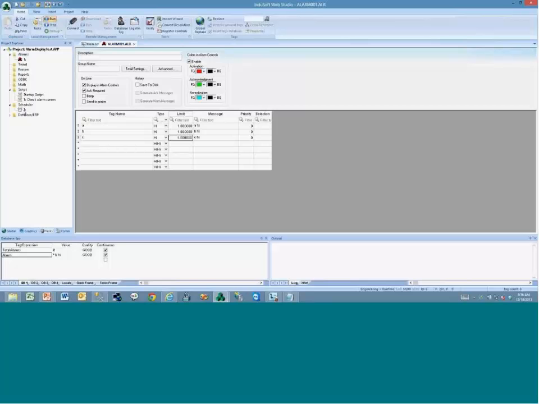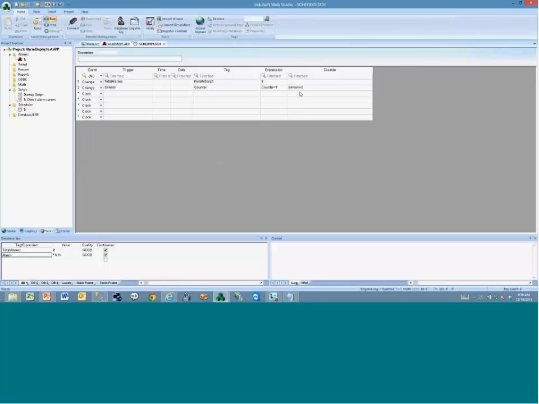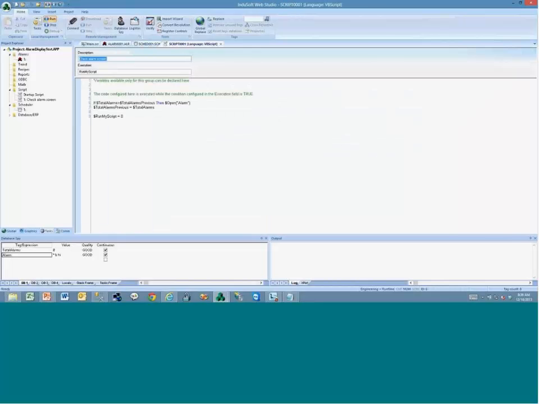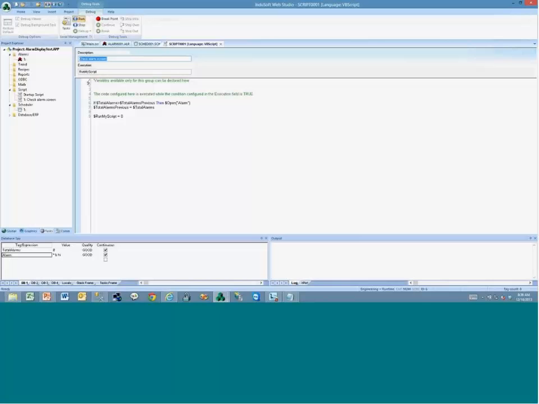If you want to do this on the falling edge of the tag, just change the disable to sensor equals to 1. If you want to do something more than just writing a value to a tag, you can do something similar to what I did here. Just set a tag and use this tag in the execution from a script where you can do many actions based on the rising edge of a tag. Okay?